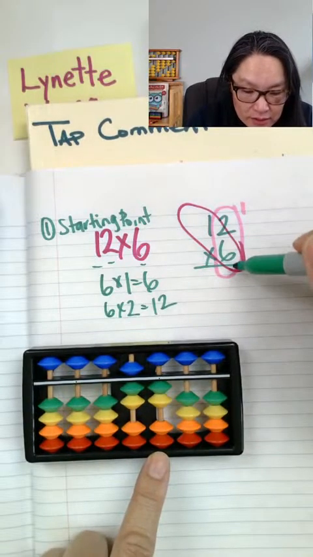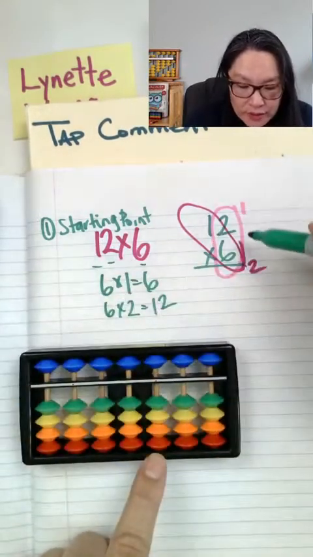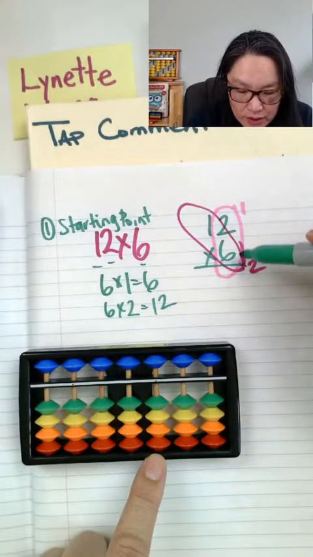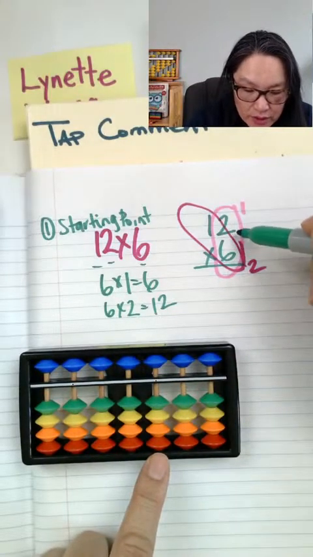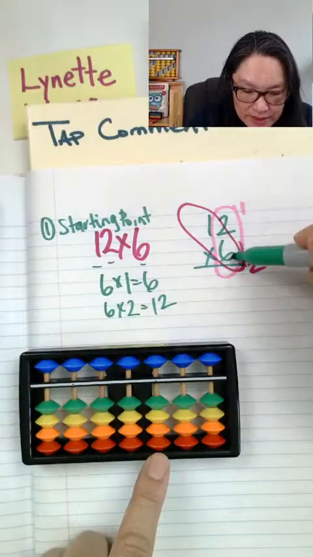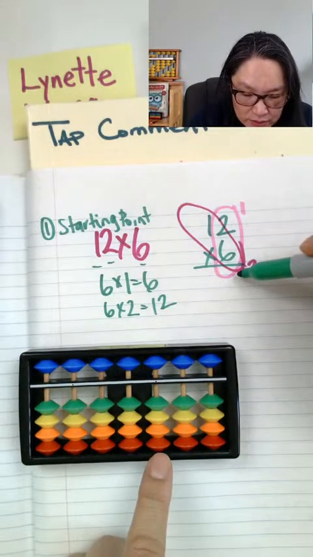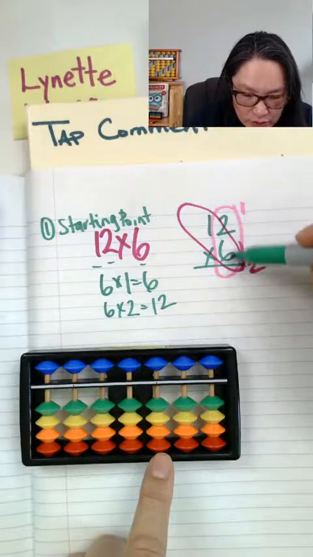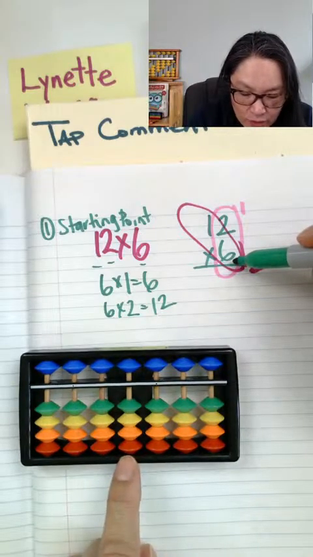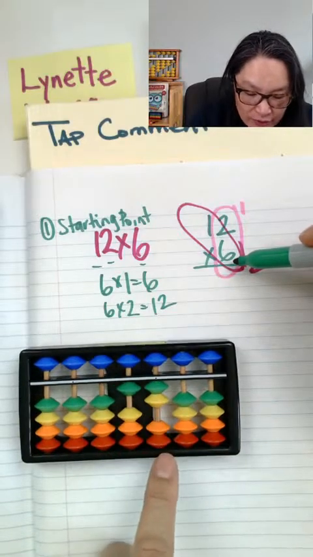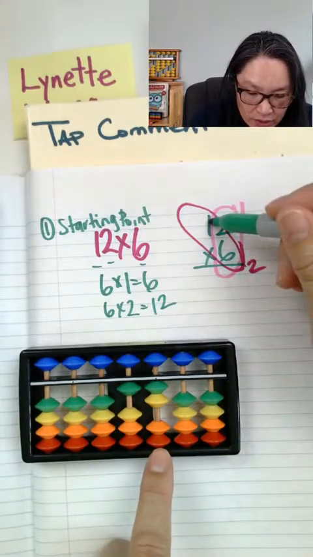It's different here, right? You could do it this way, but it gets confusing because in abacus we do more than just the 2 digits. So here, when we do it, we have 2 times 6 is 12. So notice my finger is here because that's where it starts. It starts on the ones. But because I'm adding 12, I got to go one step forward to add the 12. 1, 2. Now my finger is here, and I want to go here, right?